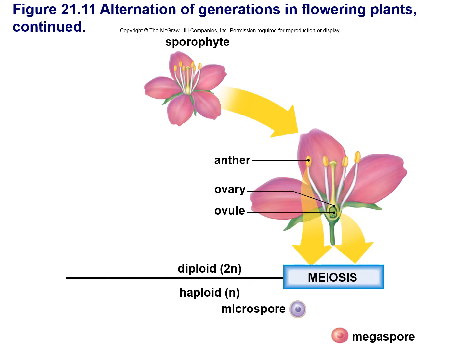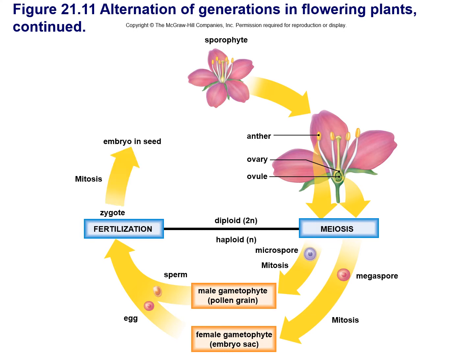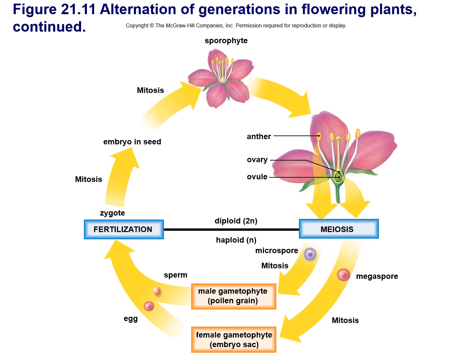Through meiosis, that's the big thing. A lot of people got that wrong on the previous test, but through meiosis, you end up with 2 haploid cells. Okay, the microspore is going to become your pollen, and the megaspore is going to become your egg. So through that, the pollen grain gets formed in the embryo sac. From there, they fertilize either the same plant or another, and then that zygote grows up into another plant, and finally through mitosis grows into a new flower so that you can start the process all over again.